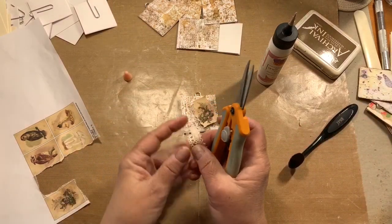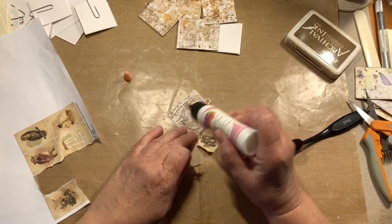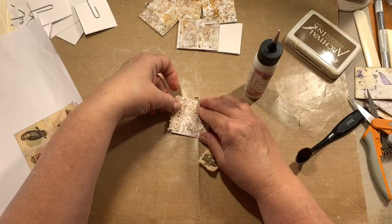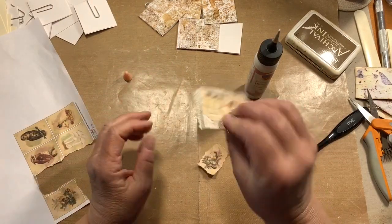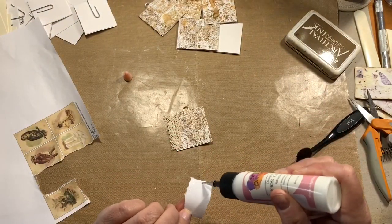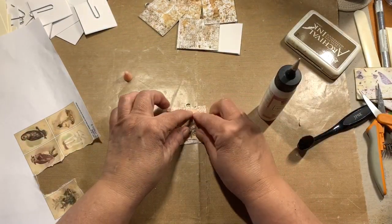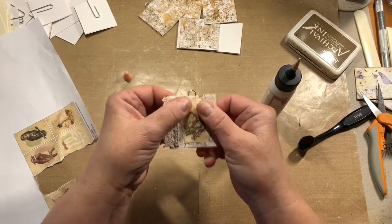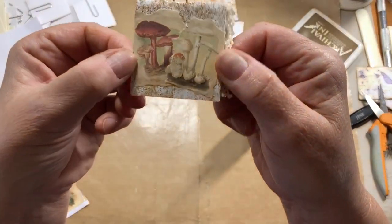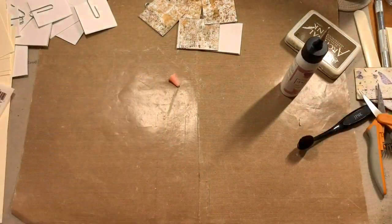My favorite crocheted lace from Dollar Tree. I should go back and see if they have any more. Okay. So I'm going to hang that off the edge. See? I'm going to put this little chipmunk right in the center. It's a mini picture. So that one's done. I got mushrooms on one side.